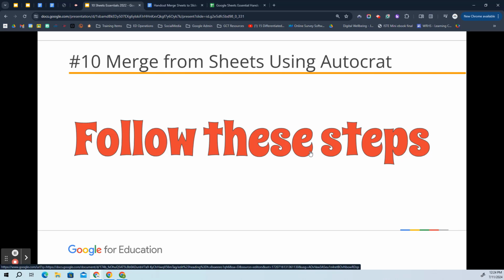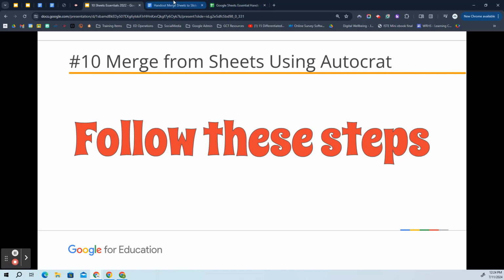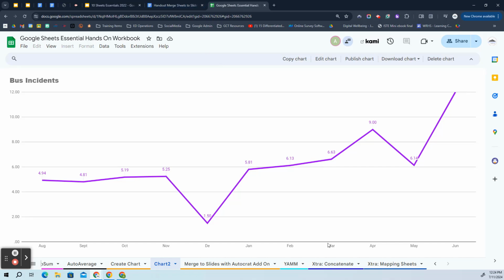This is not part of this video or this training because it's a separate training, but in the event you're watching this video, and you have access to the sheets that are in the description, you're going to want to go to how to merge using Sheets, using Autocrat, and watch that video because it will walk you through step by step how to create certificates or applications or just anything. So that's my tip number 10 for your Google Sheets essentials.